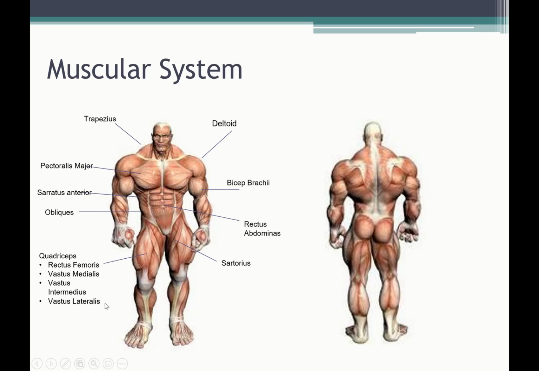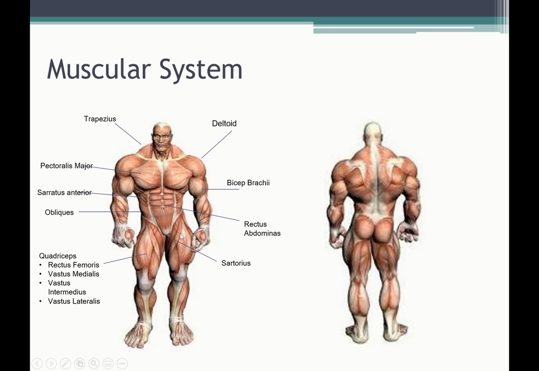And the vastus lateralis, which we find on the outside of the quadricep. As I mentioned before, if we're towards the outside of the midline, then this is known as lateral. So this is a way in which you can remember or distinguish between the vastus medialis and the vastus lateralis.